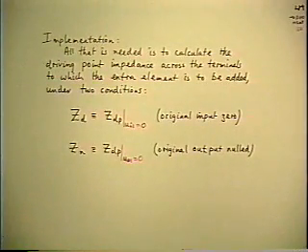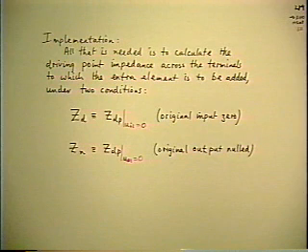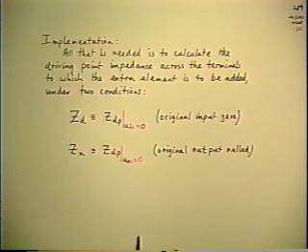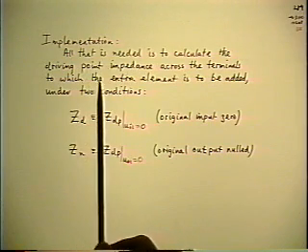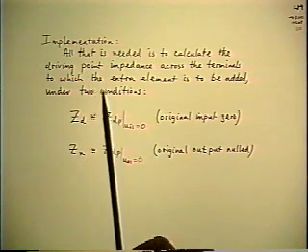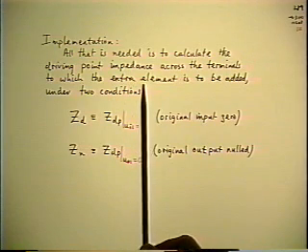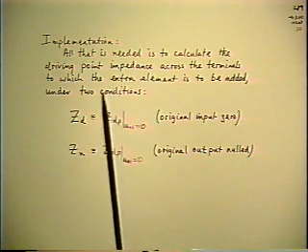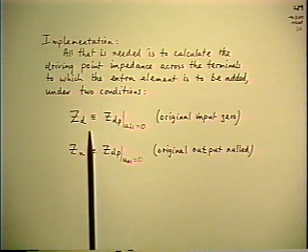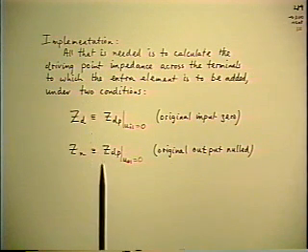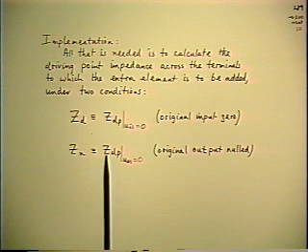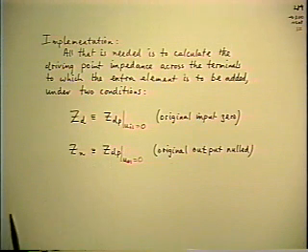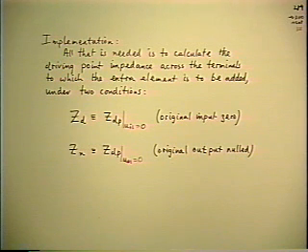Okay, back from that little diversion, let's go back to how useful the theorem is, which is the only value. So the implementation of the theorem is, you want to add an extra element and correct the answer you got already. The only new work you have to do is calculate these two driving point impedances at the place where you're going to add the element, and you don't even have to know yet what the element is. All you have to know about it is where you're going to put it.